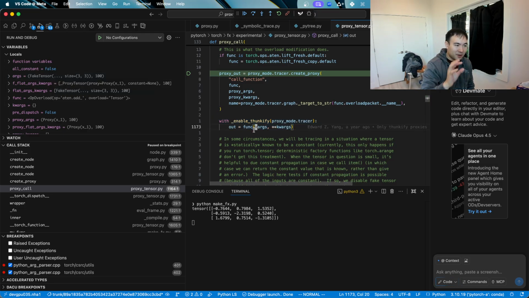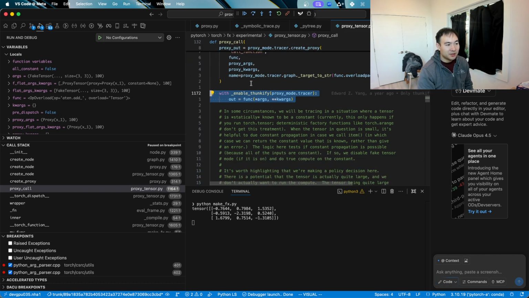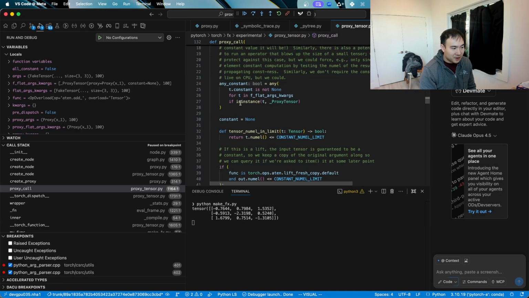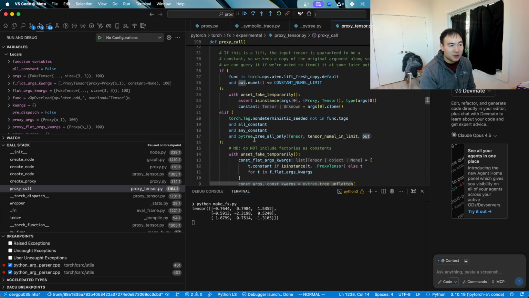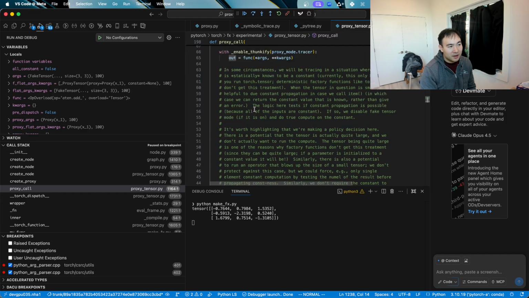I have a video on fake tensors and fake process groups, which I recommend you watch. But at a high level, what this is going to do is run what's called a meta-kernel, which will calculate the size of the strides without actually doing the computation. So it's a lot faster, more computationally efficient. There's a bunch of other stuff you can do, but you can see at the very end, we return out, so we actually return the result of this kernel call.